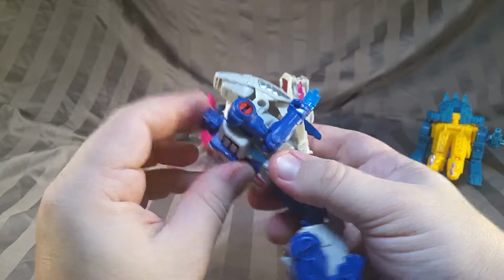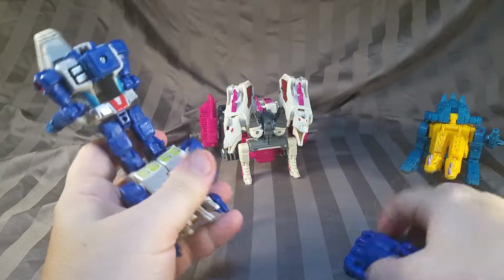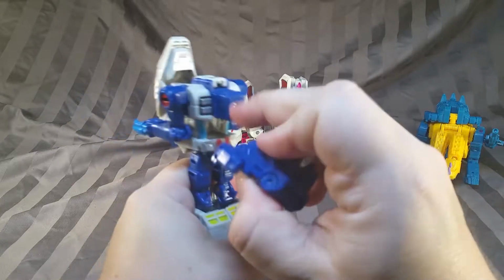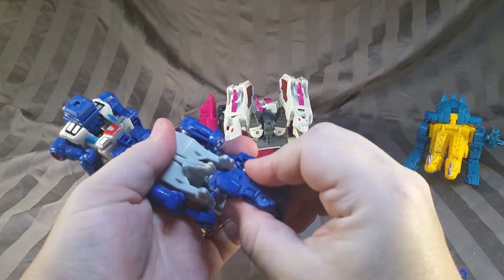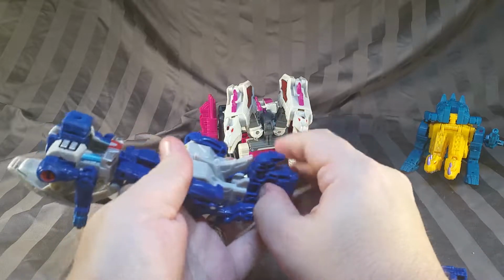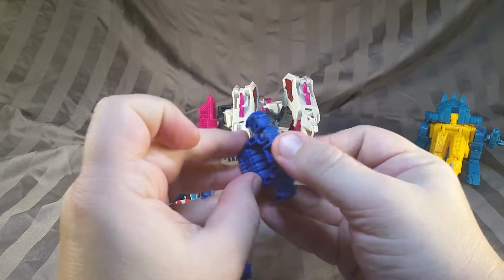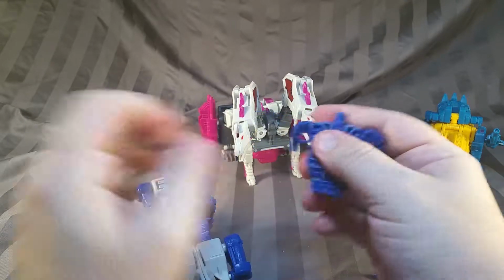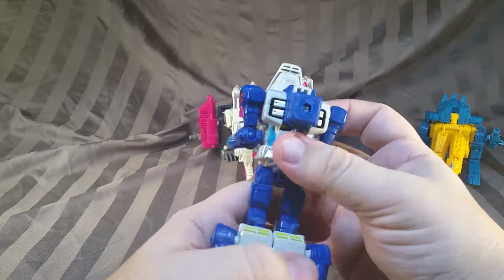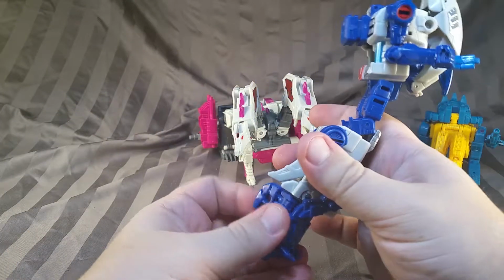Now we're going to rotate that around. And then, after bringing the connector peg up like you see, we bring the hand in. Though I suppose it usually helps if you get the fingers out first. There we go. And again, like Blot, you can do right hand or left hand. It's all up to you.